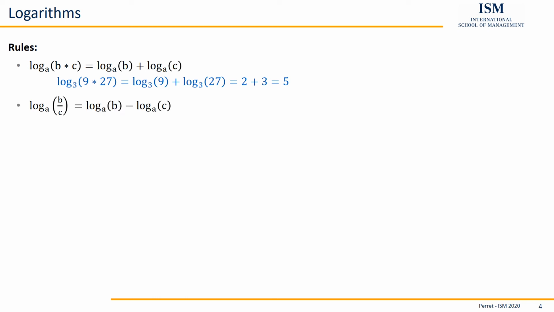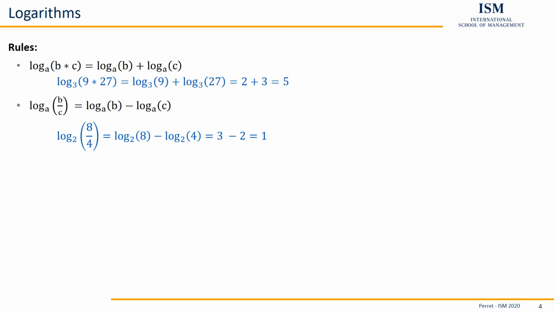Well, if we can do this with multiplication, we can also do this with division. So the logarithm of b divided by c is simply logarithm of b minus logarithm of c. Well, this rule is basically not so much a rule by itself, but can be deduced from the rule before and the rule after this. Why? We will see in a moment. Here, however, you could also recall if it's divided by c, it's minus.